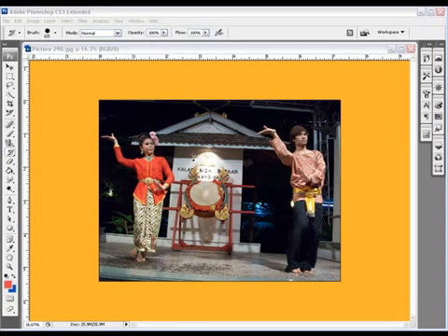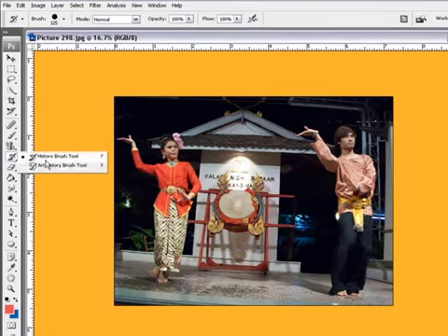My name's Ali Baba, and in this video tutorial we're going to be going over this tool here, this amazing history brush tool. Okay, now first things first, this is a picture of two traditional Thai dancers. They're from Chiang Mai, Thailand. This picture was taken by my 4-year-old daughter, and she has allowed us to use it for these video tutorials. Now this history brush tool is such an amazing tool, and if you haven't been using it, it's really time that you started to use it, because it just does some wonderful stuff.